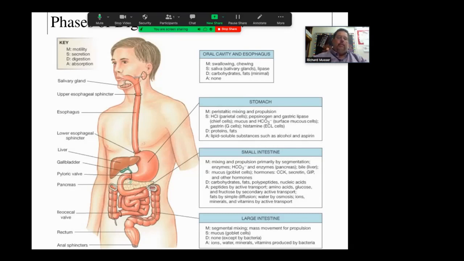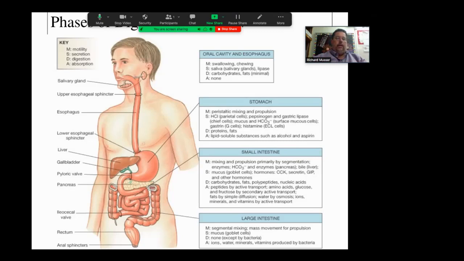So that's what's happening in the small intestine. That's the motility of it. Goblet cells are releasing mucus that again will provide protection to the small intestines, along with hormones and things like that that influence the rate at which these nutrients are absorbed and moved through your small intestine. So a diet heavy in proteins and fats will actually move slower through the digestive system than something like simple carbohydrates.